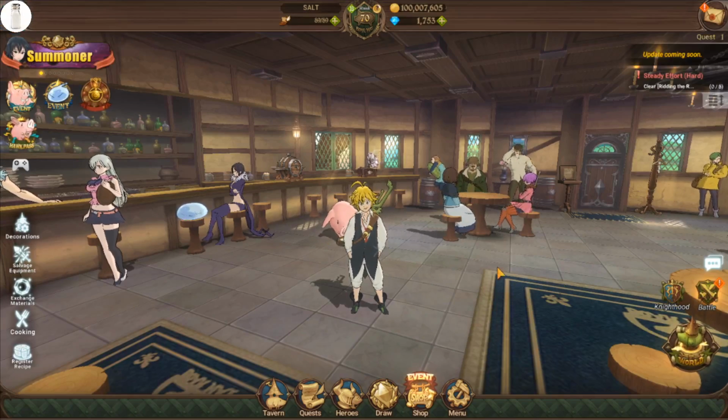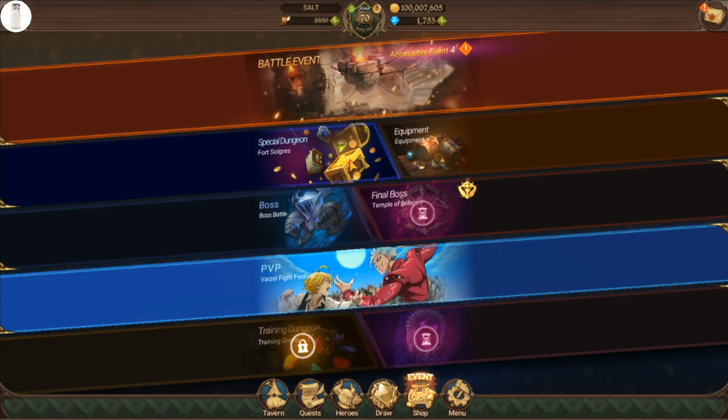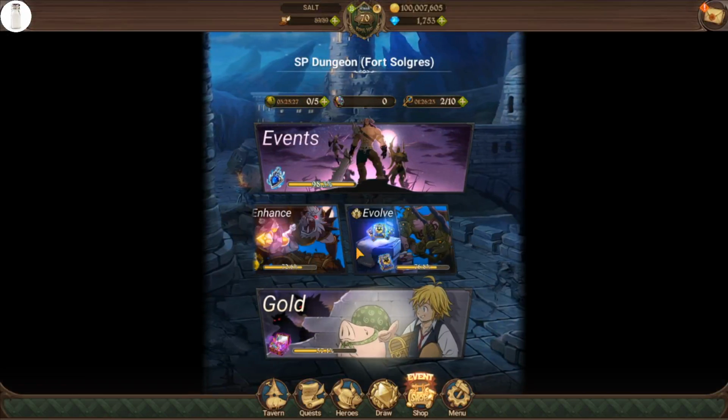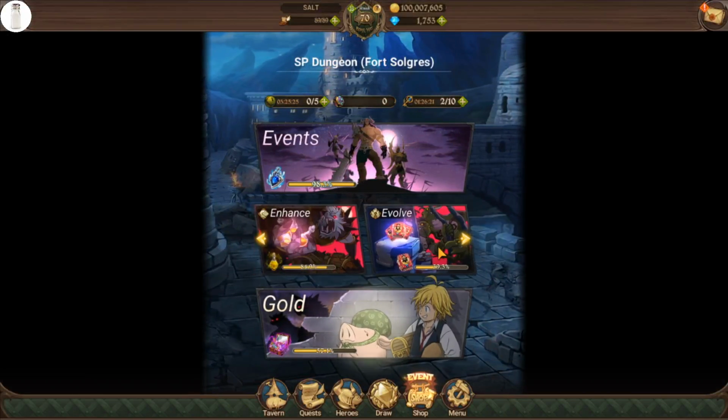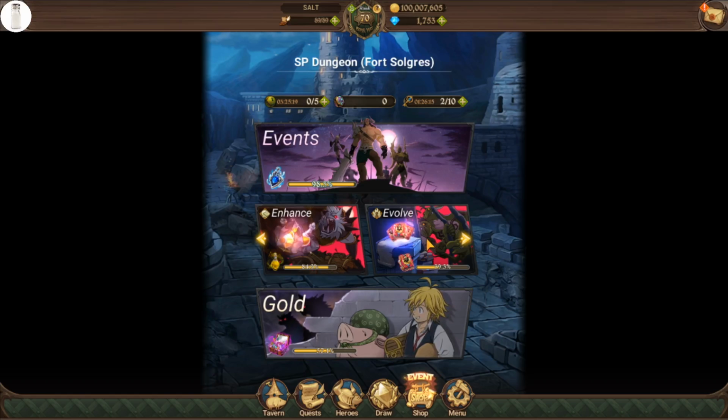But another important thing about being prepared is making sure that you're actually farming the right stage and have the correct team composition. Now, it doesn't have to be 100% exact as long as it's close enough. The important thing is speed, and you really want to go through these runs as fast as possible. So when we have the half stamina for Fort Solgris, you're going to want to farm the Red Book stage.